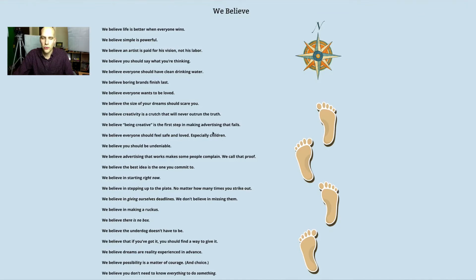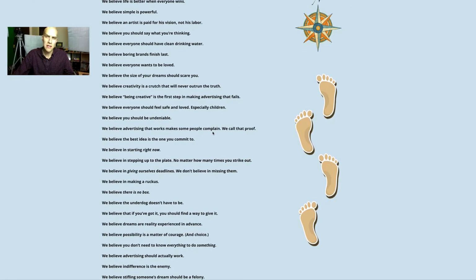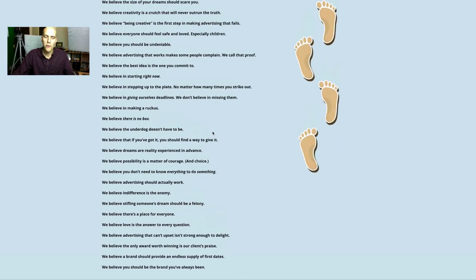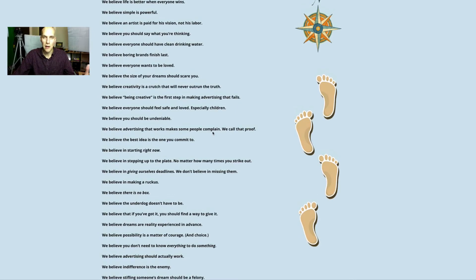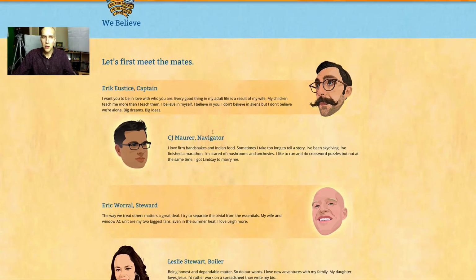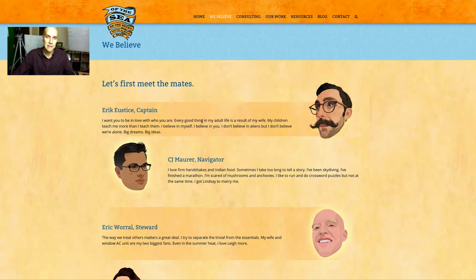As you go through these, someone can read them and decide if this is a company they see the world in the same light with, or if this is maybe somebody they don't want to do business with. But these belief statements are much more powerful at opening up a bond with a potential customer than just saying, hi, we're a marketing and advertising firm located in Buffalo, New York, and we've been in business for 5 years. And we think that you're a great customer, blah blah blah, ad speak.